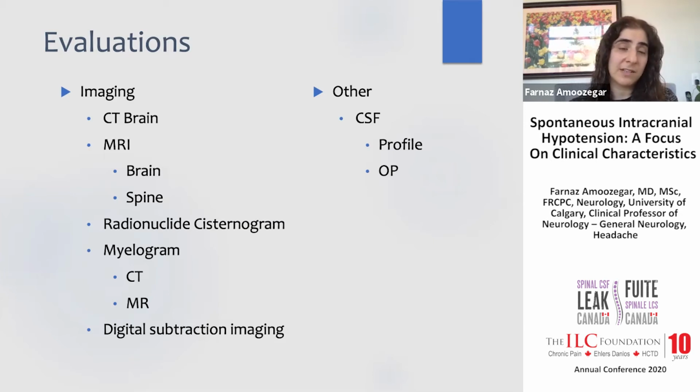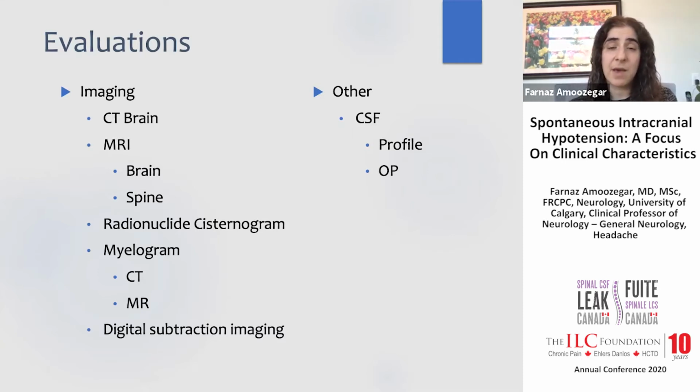And again, I won't get into that in detail because Dr. Gray, our neuroradiologist that will be speaking to us today, will certainly, I'm sure, get into some of that. As well as an MRI of the spine, which is quite helpful. And those are typically the first lines of evaluation or intervention. And then there can be other more interventional types of studies that we would do if we're more suspicious of a CSF leak or if we're trying to localize the leak.